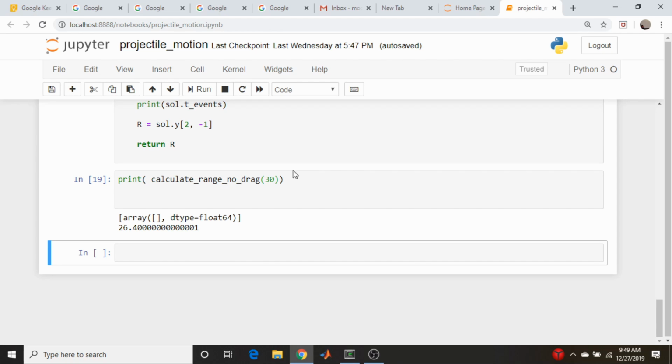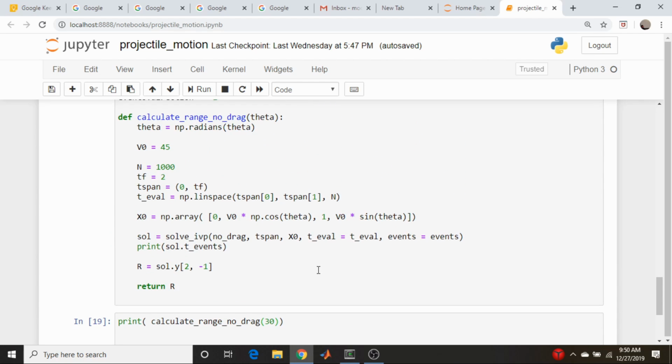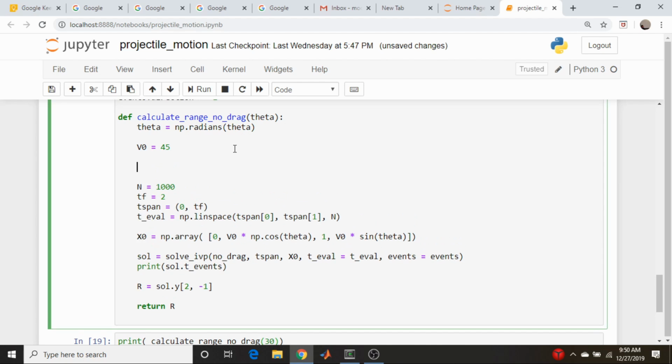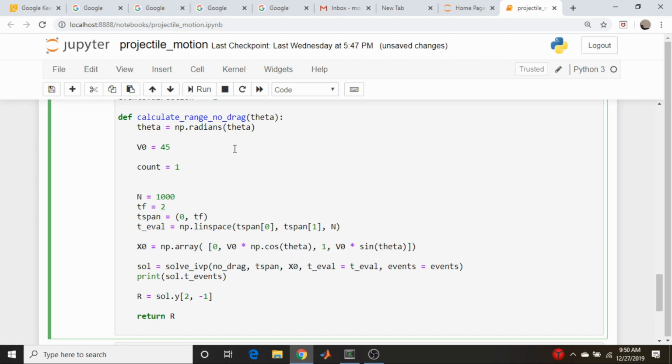Okay, so as we see here, there is no final event, no event triggered. So let's take care of that right now. And this is not something I really did in my test code, so I'm going to do it here kind of live, and we're going to see how big of a train wreck this ends up being. So we're going to need to perhaps do a loop. So I want a variable called count, and that's initially equal to 1. And I'm going to have a variable called max count. I don't know, let's just set it equal to 100.